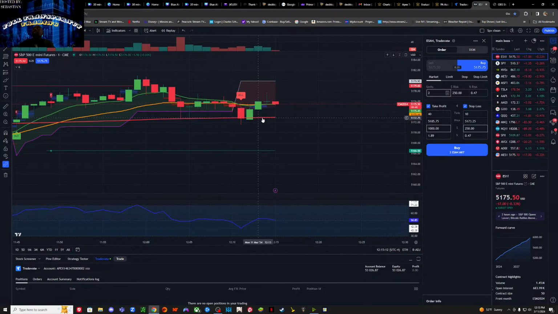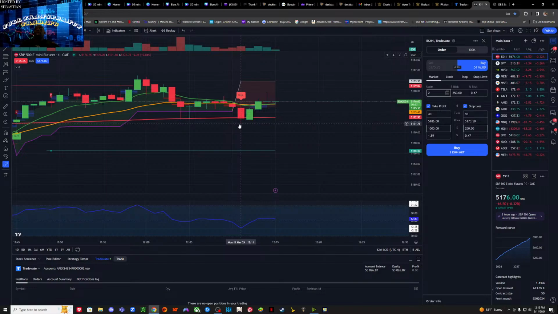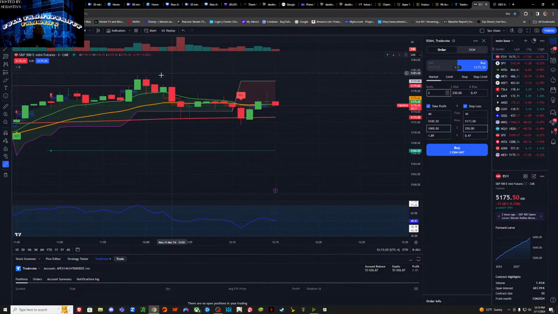Now the 200 EMA acts as a strong level of support. So we bounce off that 200 EMA. You will almost always wick through it. So never set your entry point or your exit point to get kicked out right at the 200 EMA, because most likely you're going to wick through it. Then you're going to run up off of there, and then you see we're starting to form a downtrend. So even though we wicked up, we're still in the downtrend.